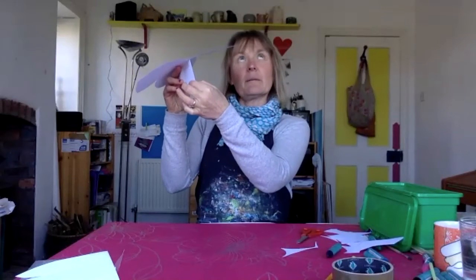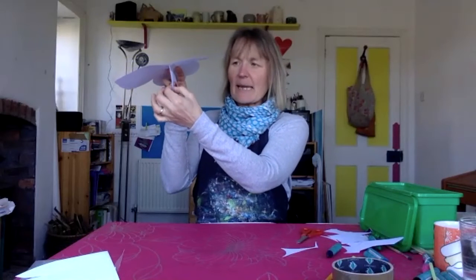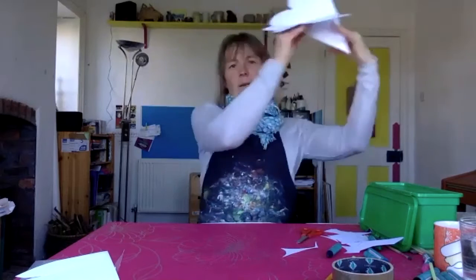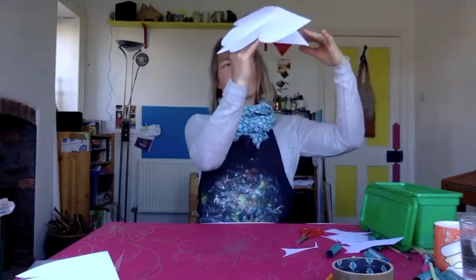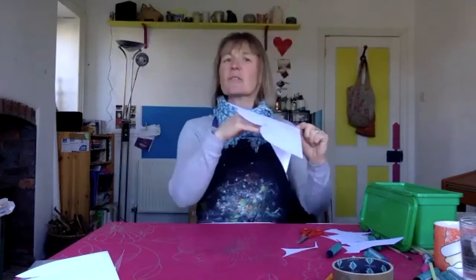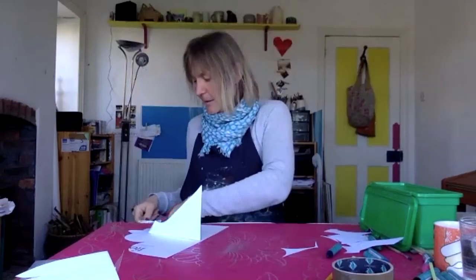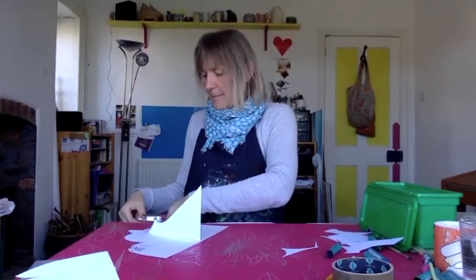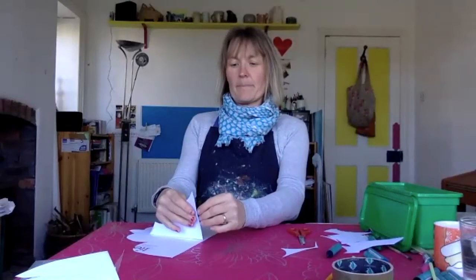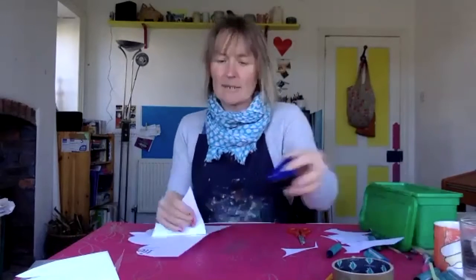So what's that, about, yeah, about 3 or 4 centimetres down. So long as you've got that, then the air can go above it and it'll go up at a slight angle. Whereas if you've got your string attached too high, you're just gonna drag it down. So you want that there somewhere. But once you've got the basic concept, you can really go to town with it and start experimenting with your designs.